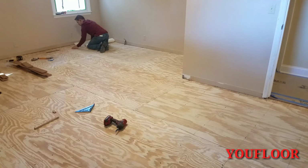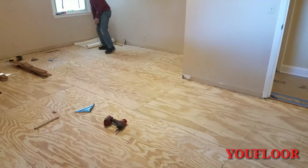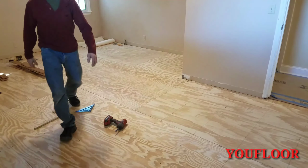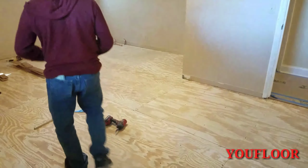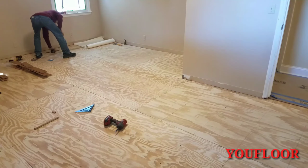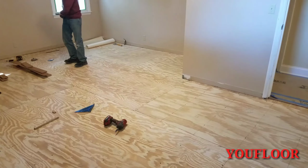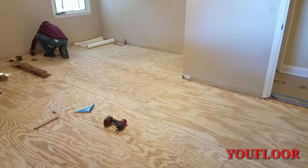So right here, I'm studying where I had snapped my line and I realized I'm probably not going to have enough room to put 2 rows of paper because my line is so close. So I grabbed my tape measure and did a little bit of measuring, and sure enough, if I try to go 2 rows of paper, I'll cover up my line. So what I did was to take the end of my tape, put it on my chalk line, measure out 12 inches on both ends of the room, and then just re-snap my line.